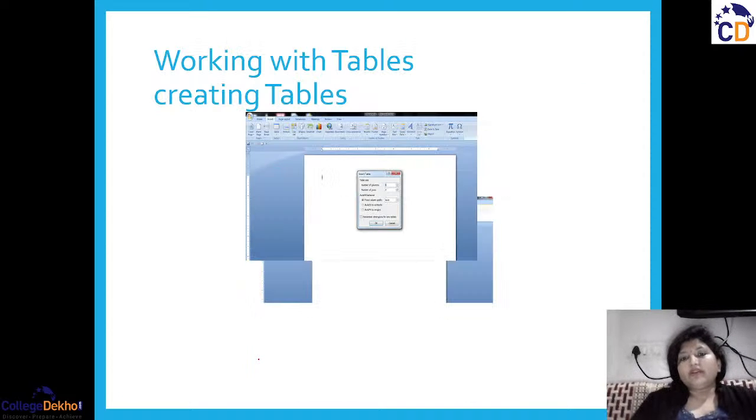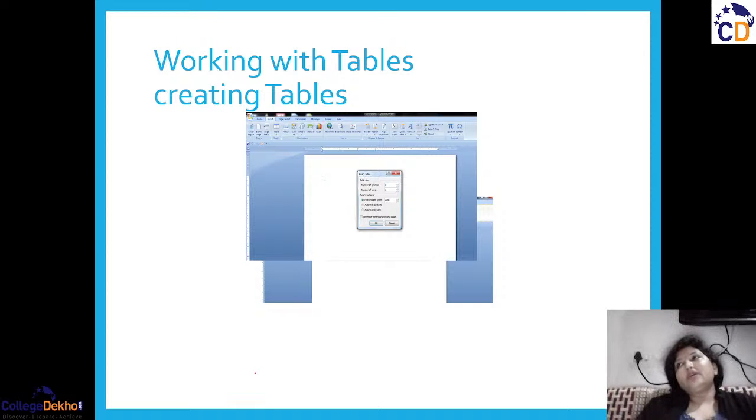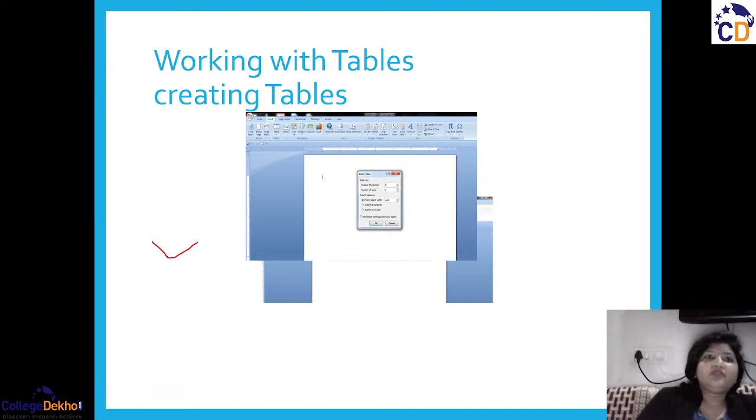Then the most important, creating tables. Now what is the usage of these tables? Suppose I want to enter the details of a student, so I must write the serial number, student name, student address, student roll number, student admission number, student subjects, student marks. I may be maintaining a nominal roll for taking the attendance. All these can be prepared with the help of tables. So this is the main motive for using tables in our real life.